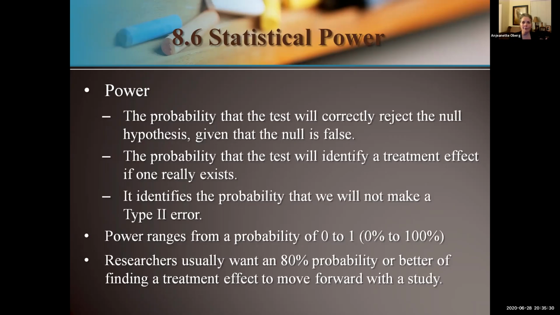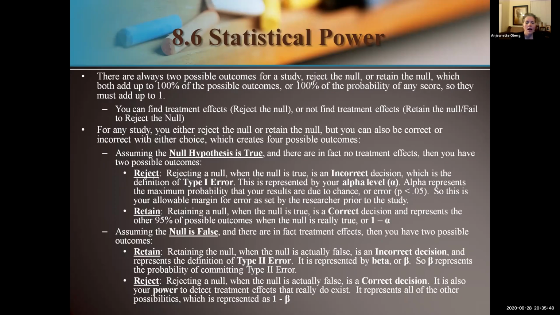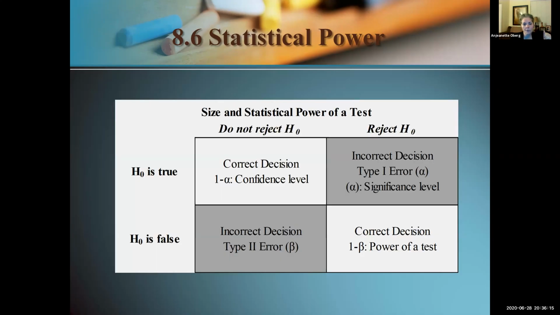And it's based on a lot of hypotheticals, okay? So if I say I want an 80% probability of finding a treatment effect, and I want my treatment effect to be X, Y, and Z, then I can plug it into this formula and I can ultimately predict how large my sample needs to be in order to find that result. And so I plug it into a lot of hypotheticals. I've added some extra resources on the course shell, and they are giving you a couple lectures on power and a power calculator tool. So feel free to use those resources.